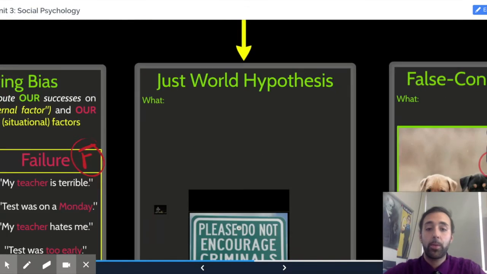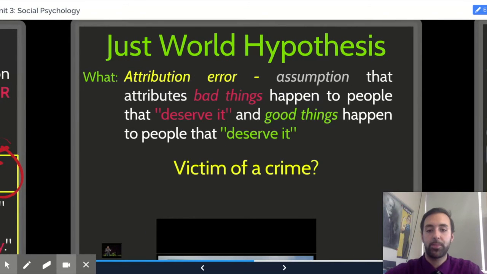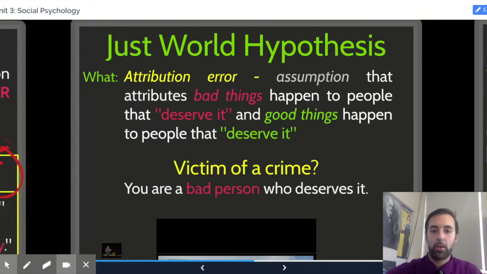So we've got three remaining boxes. We'll proceed now to the just world hypothesis. This is another attribution error. This is an assumption that people can sometimes make, not all the time, but sometimes, that if something bad has happened to someone, they've probably in some capacity done something to deserve it. So for example, you see somebody homeless on the street and you might think to yourself, well, maybe they're using drugs, or maybe they got fired, or maybe they've made bad life decisions that have put them into this position.